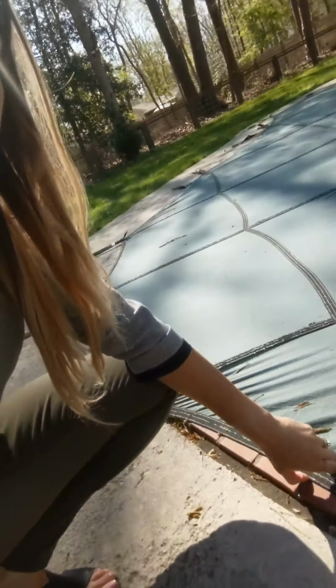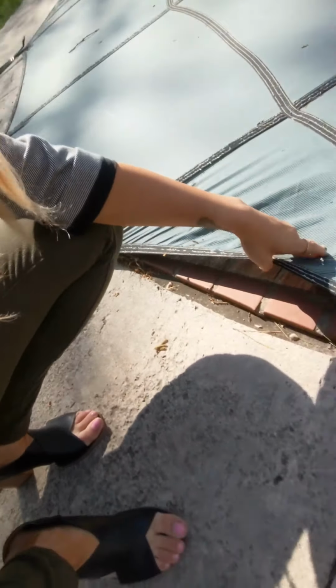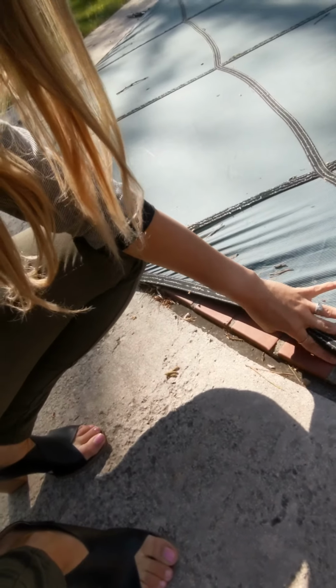Unfortunately, the pool is covered right now, so it's kinda hard to judge the condition of the pool. I do see from the previous photos, it looks great. He's only had it for a couple years, and based off the information provided, you should have another good 10 years or so for the surface. It has the brick coping on it, so it's not the brick color, and then it's a concrete pool. And then I will show you some of the equipment.